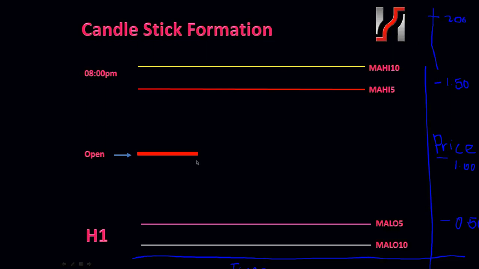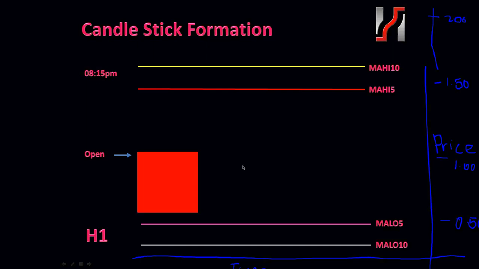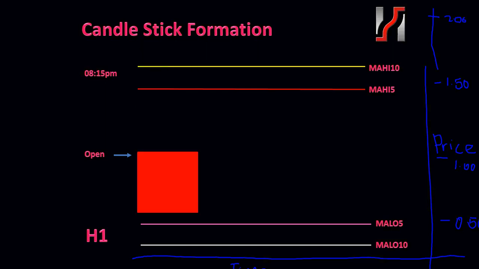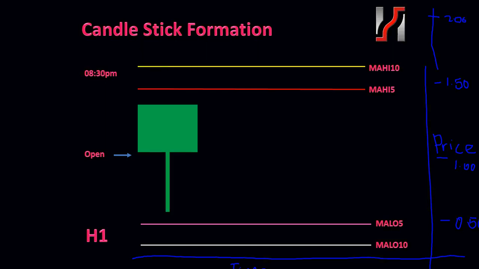Okay, so let's say the candle opens at 8 p.m. at exactly a price of $1. After 15 minutes, at 8:15, the price went down, let's say about 50 cents. Okay, and then another 15 minutes passed by. The price went up to about 75 cents. As soon as it went up, you notice that the candle color has changed, and from a sell candle, it is now a buy candle.